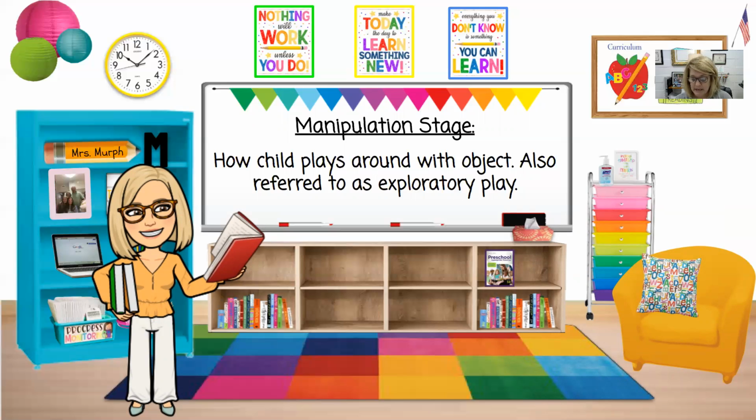Some examples of manipulation or exploratory play are, in an infant, if they pick up a rattle, where does it go? Straight to their mouth. They may drop it and then kick it with their feet, pick it up again, and put it back in their mouth. They may bang it on the side of their crib, and when it makes that strange noise, they'll do it over and over again to see if it will continue to make that strange and unfamiliar noise. Another example of the manipulation stage in the dramatic play center may be using props in strange or really funny ways until they figure out the items and how they work and what they're supposed to do with them.